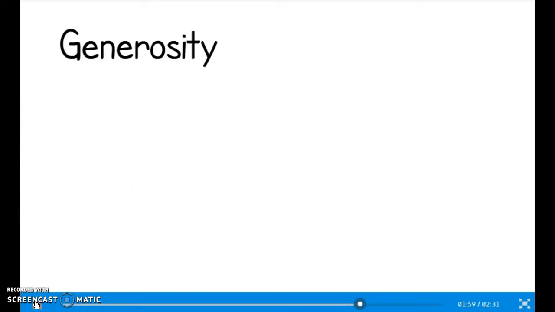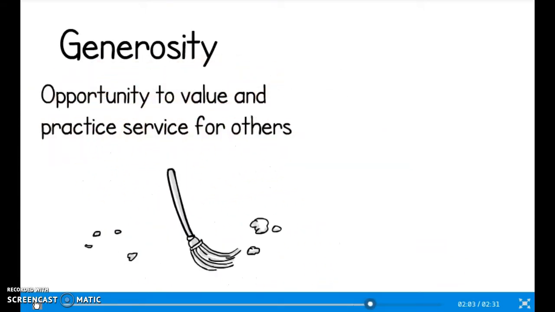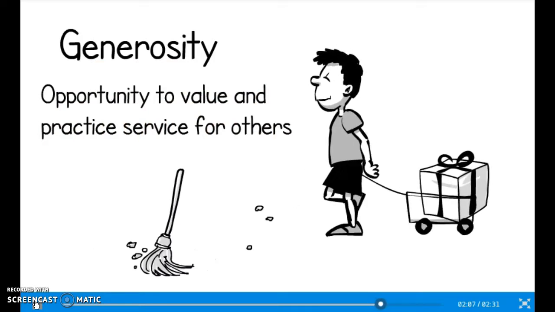And then we're going to finish up with generosity. That gives the youth an opportunity to value and practice service for others. It can be something small and simple, or it could be something elaborate and planned, but youth need to feel like their lives have meaning and purpose. Throughout the 4-H curriculum, the youth are encouraged to broaden their perspectives, find relevance in the topic areas that they're studying, and maybe bring ideas back to their community and their club, and to go out and serve others.